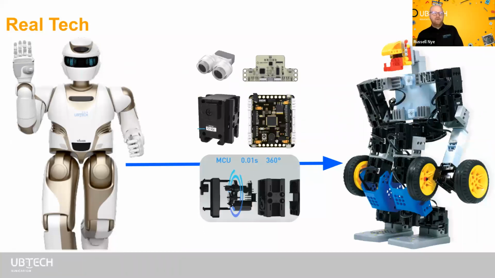Where we really like to set our products apart is the fact that we really utilize real tech. What we mean by that is, as Kristina mentioned, we are a robotic company first. Our parent company develops really advanced robots, for example, Walker, our humanoid robot. We really utilize our engineers' expertise that trickles down, and we put that into our education products.